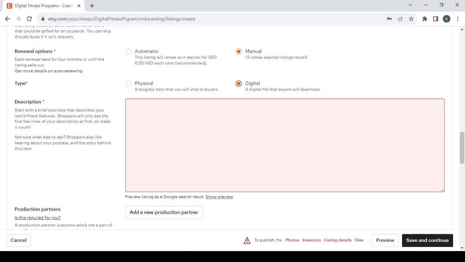Then for entering a good description for the product, make sure to start with a brief overview that describes your item's finest features. Shoppers will only see the first few lines of your description at first, so make it count. Not sure what else to say? Shoppers also like hearing about your process and the story behind this item.